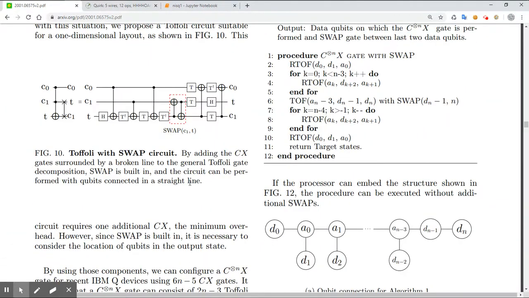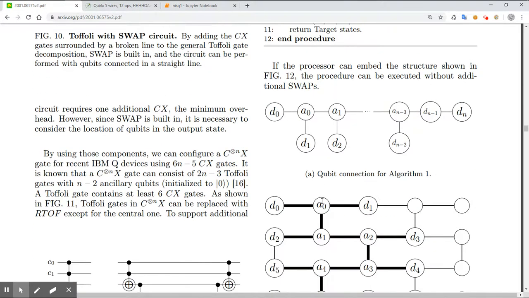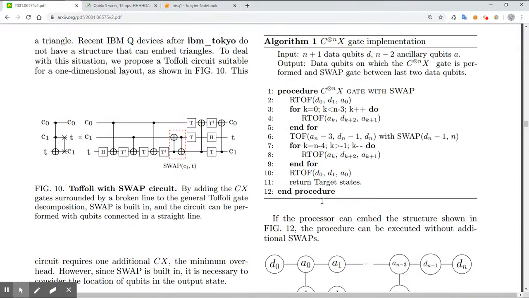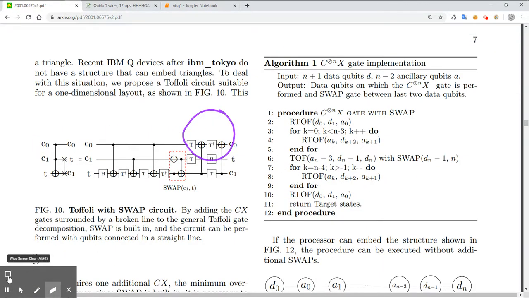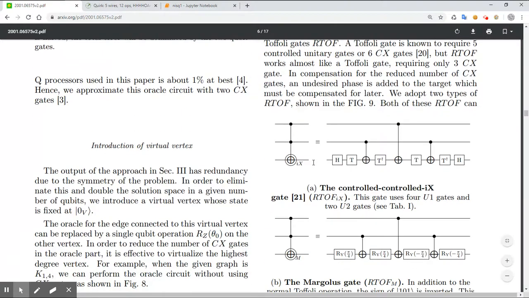This one here. It's a normal Toffoli, but it has a built-in swap that's going to enable us to build that in this type of architecture or mapping. And it has that piece at the end here, which is basically a phase correction, which you don't have in this implementation, but you don't care.